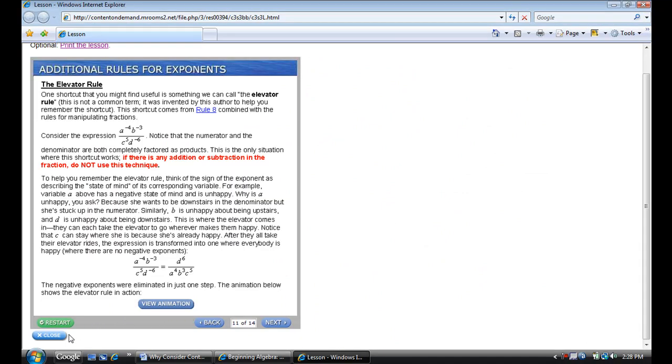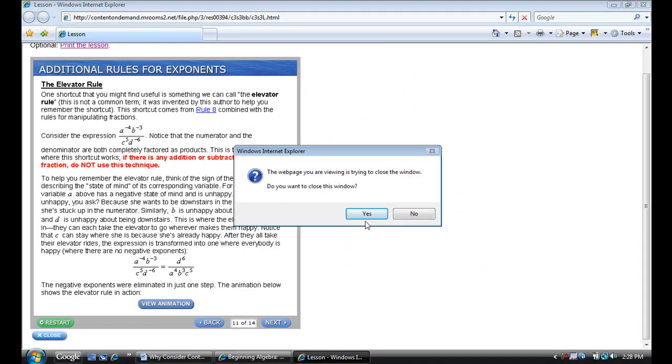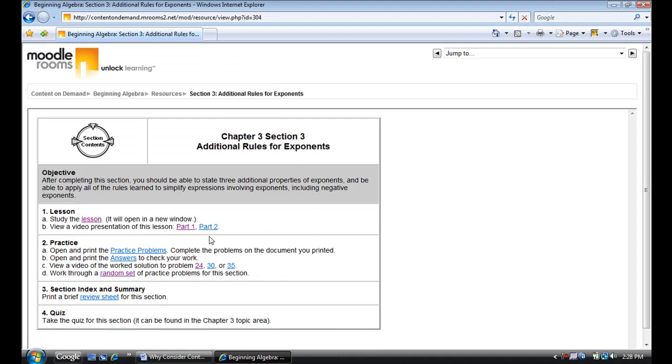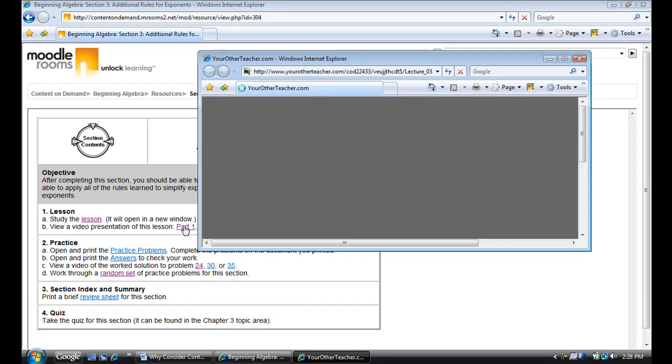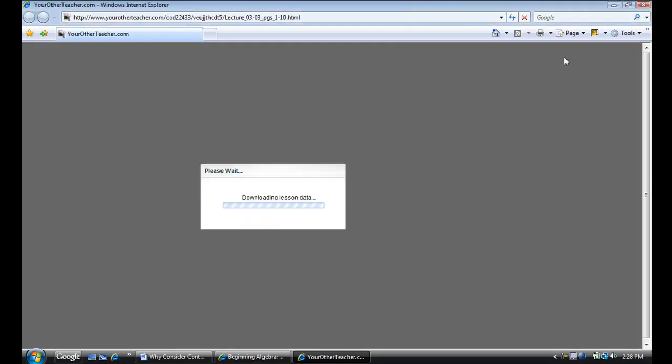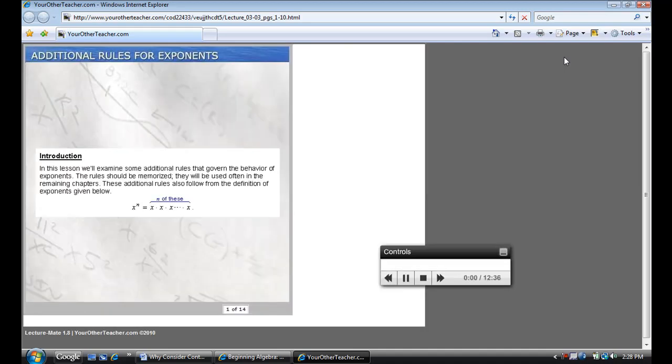When a student is finished with the lesson, they simply close out of it, and they'll have a third option, a video presentation of the lesson. Here, a narrator reads the first screen of the lesson and thereafter paraphrases. She uses a pencil to point at things, underline things, circle things, highlight, and solve problems in the margins.